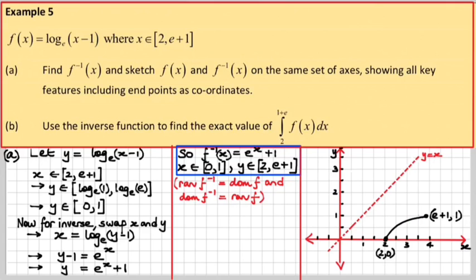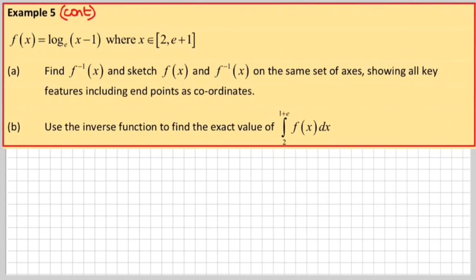Okay? Now let's do the inverse. You just swap x and y and do the mirror image about the line y equals x, which gets us that funny looking beast there. Okay, so this is our f of x, and this one here is our inverse. Yeah, so see how I've swapped x and y? Yes, it looks all right, doesn't it? Let's just check it out and make sure we're right. Yes, it looks good. So let's just go over the page and have a good look at what we're going to do.